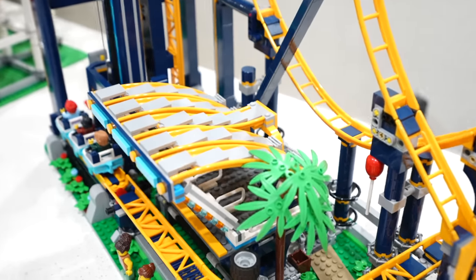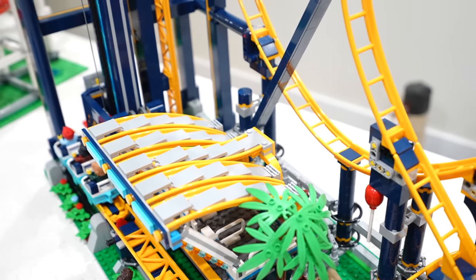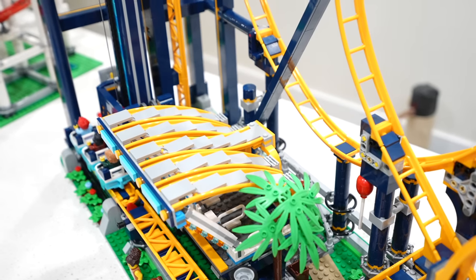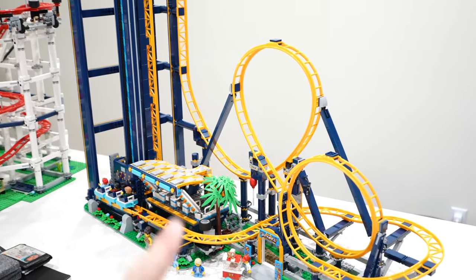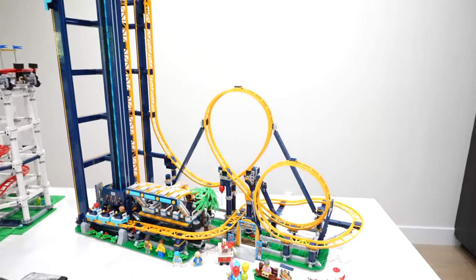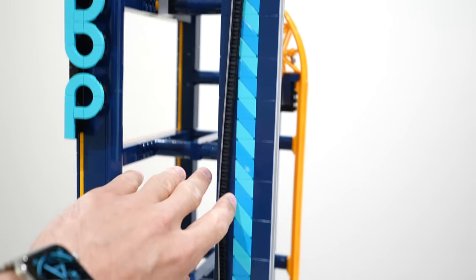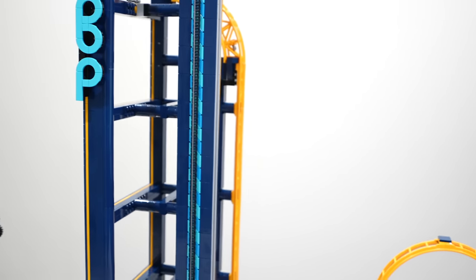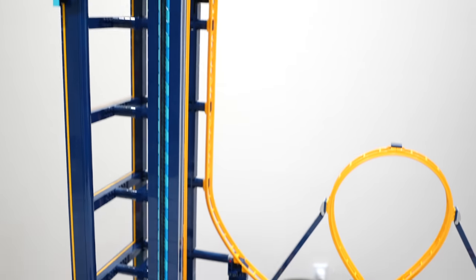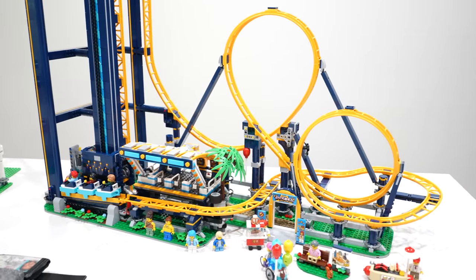I would have liked to see the track back here probably in gray just to make it stand out, or maybe even dark blue — that would have been super cool. But on the flip side, the fact that they gave you the same color track means that if you wanted to customize the roller coaster, not only do you get the extra track that comes with the station, but also the track on the lift hill. So theoretically, if you were either parting this out or building your own roller coaster, you'd have a lot more track to work with than what's shown on the box. Other cool features — the branding is on point, love how they did the lettering. There's also a really cool tile pattern that took forever but turned out really well. You can also motorize it by adding some of LEGO's power functions, which is something we may look to do.